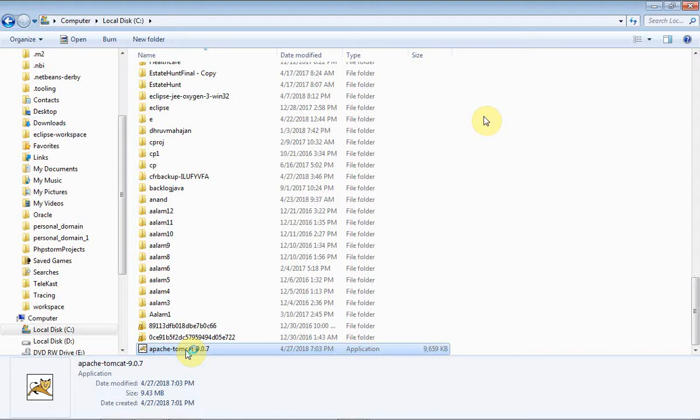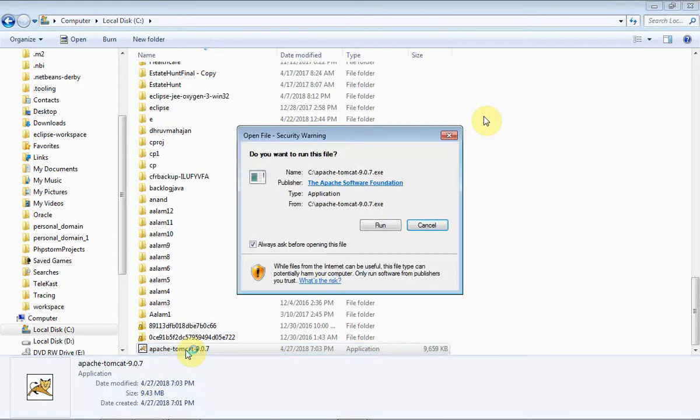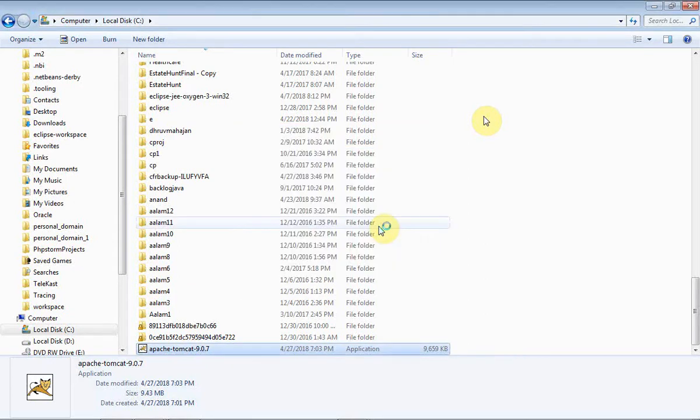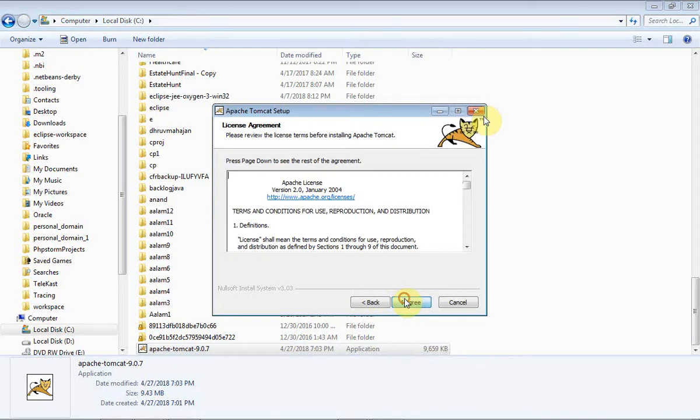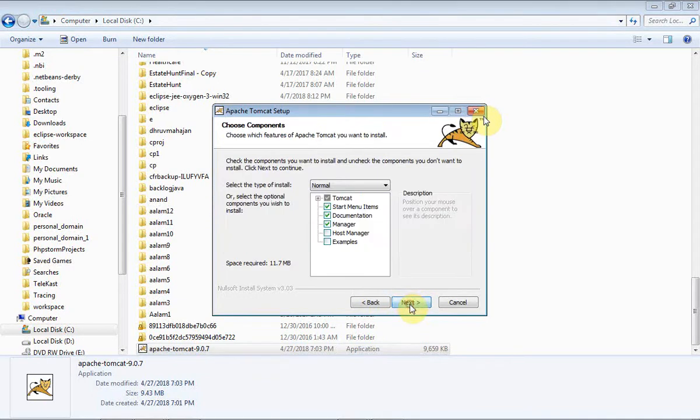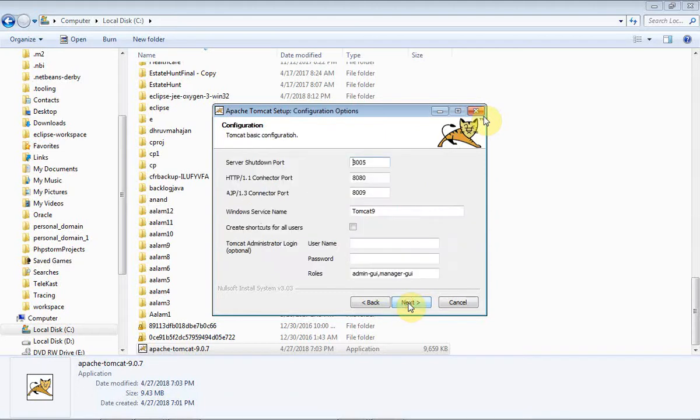Apache Tomcat is an application server, as I have told you in the previous lecture, and its installation is a must. Click on Run, click on Next, I Agree, then choose the full installation, Full. Click on Next. This is your connector port 8080.